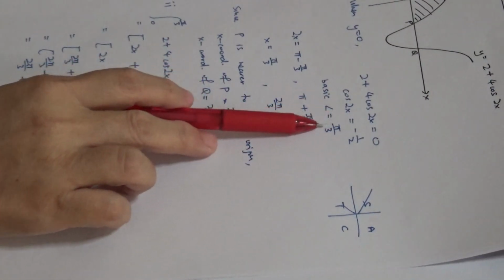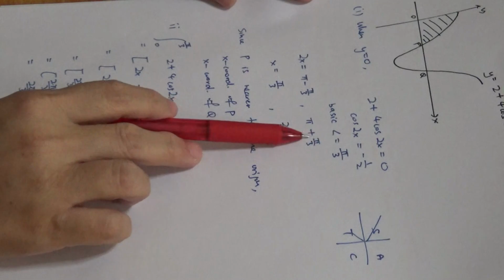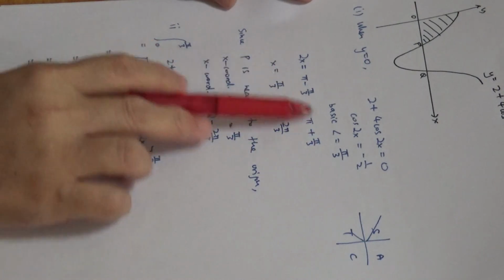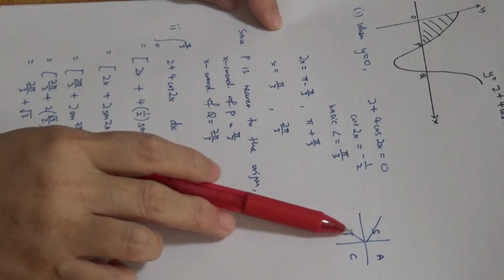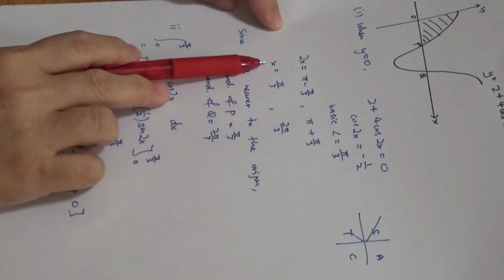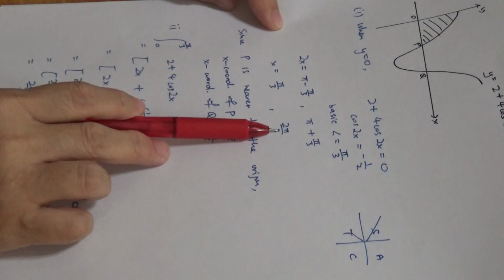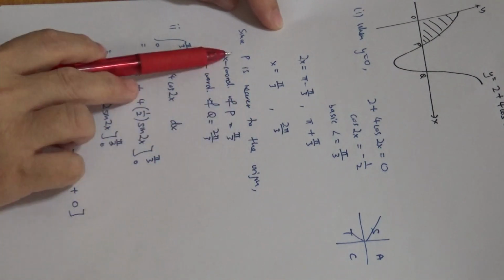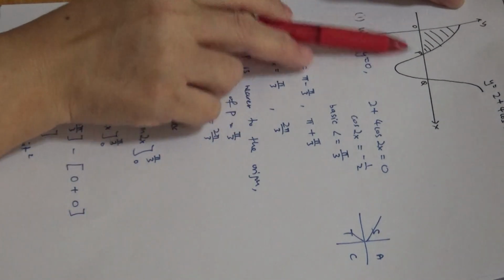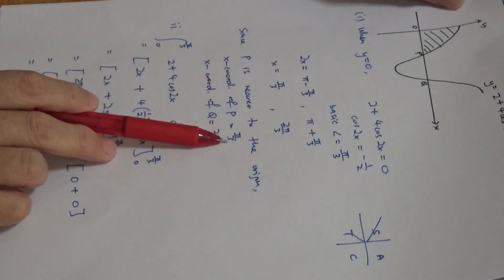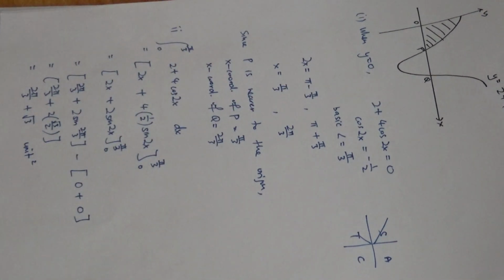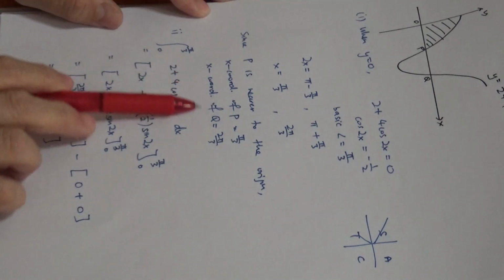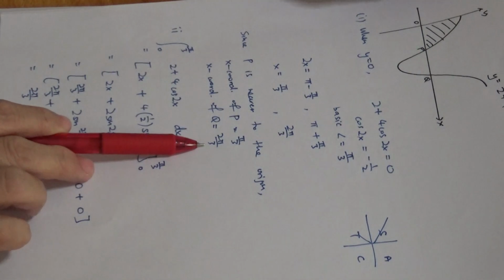So I will put this equal to 0 and solve the trigonometric equation, finding the basic angle. The basic angle is pi over 3, and because cosine is negative, it is in the S and T quadrants, so I will get x equals pi over 3 and 2 pi over 3. Because P is nearer to the origin, it takes the smaller value and Q takes the bigger value. So the x-coordinate of P is pi over 3, while the x-coordinate of Q is 2 pi over 3.